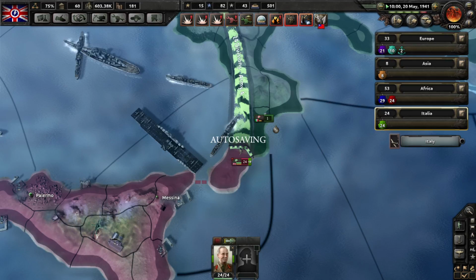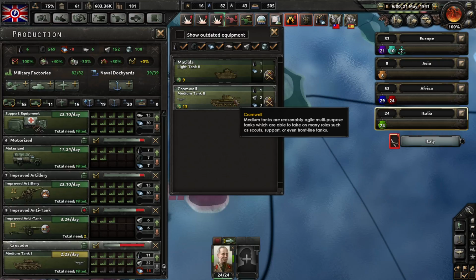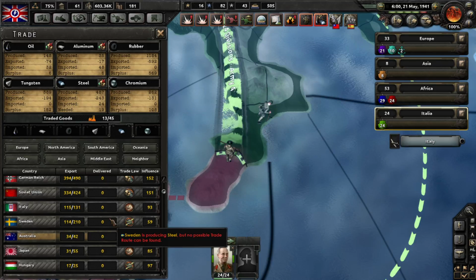And some forces of Italy. Let's change the tanks for Cromwell. So much steel. Can I trade? I don't have a trade route.